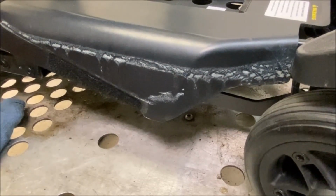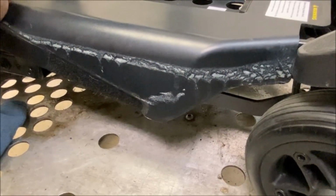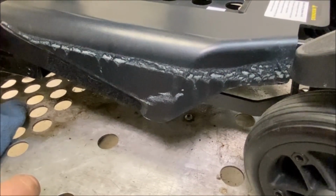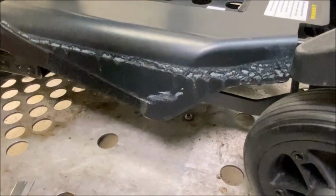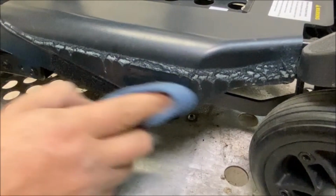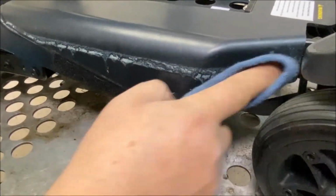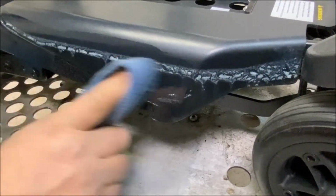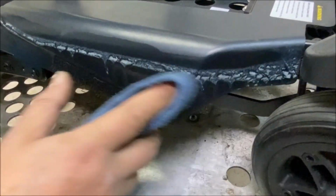Okay, I'm just testing it underneath the shroud, so I'm going to do it on this portion. First of all, we'll try IPA. Let's see what this does. I know the paint will come off. It's this other stuff. Let's soak it in. Hopefully it's just, I don't know what it is.